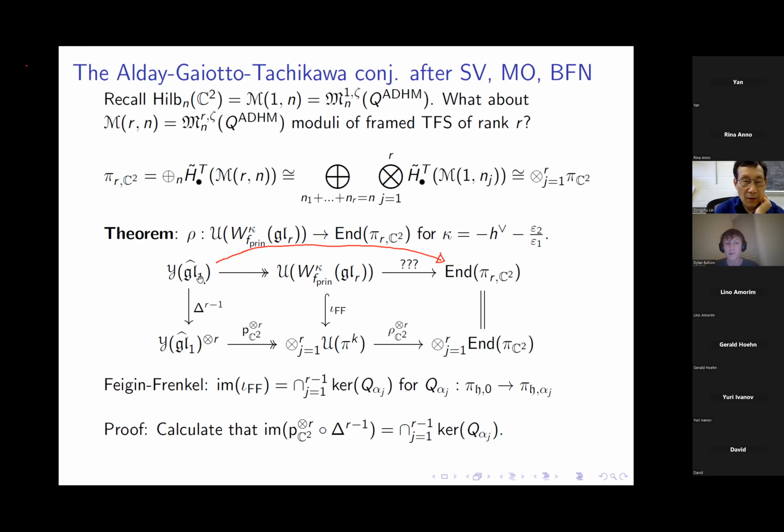And that actually implies that this action, which is kind of going all the way around the bottom here, does factor through a quotient, which is the W algebra. And it in particular implies that the kind of geometric action here, the kind of question mark map, does come from the W algebra. So this is the basic outline of the proof.